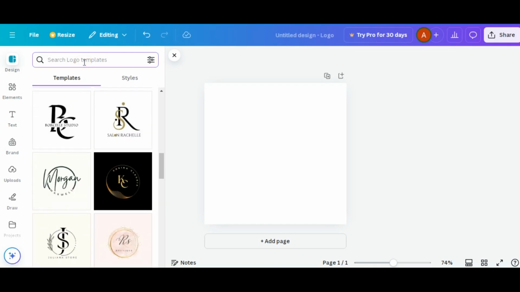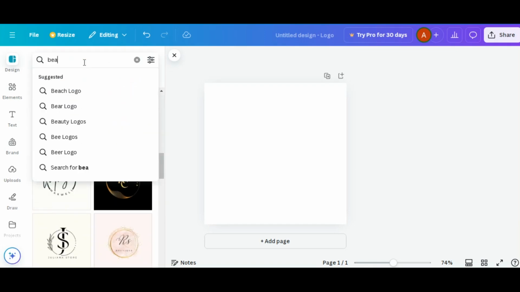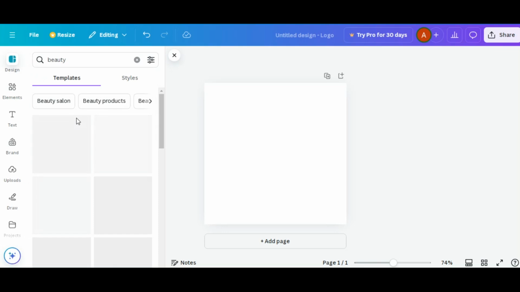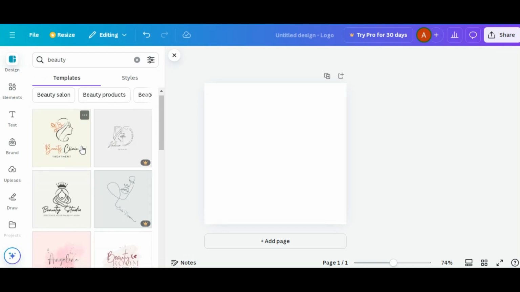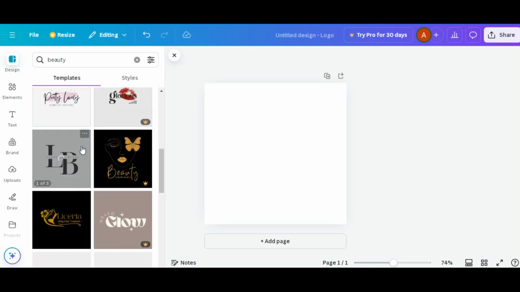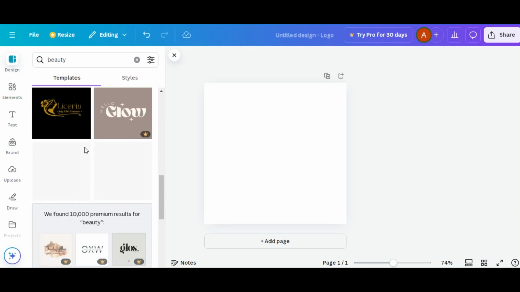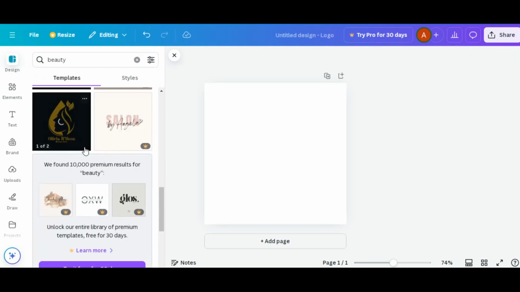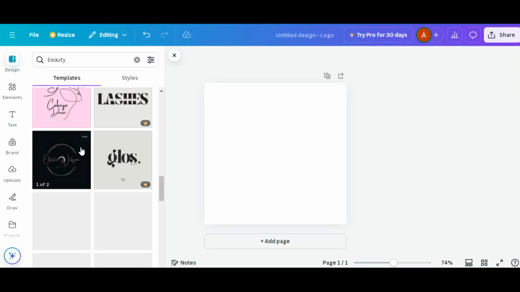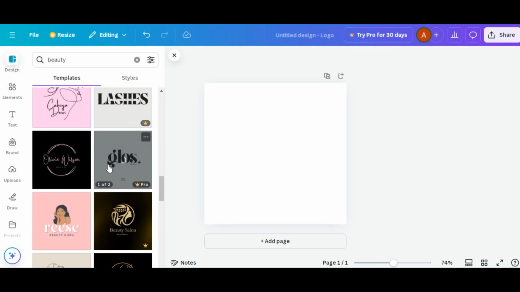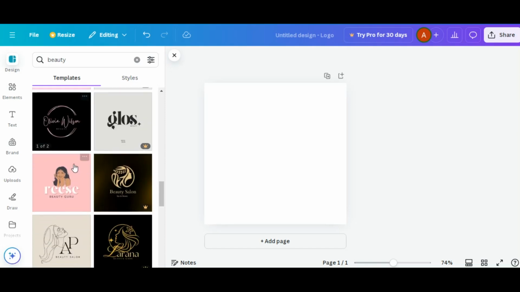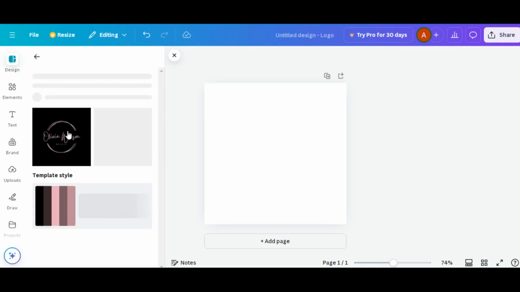You can enter the niche of the store in the search and Canva will select a suitable logo for your niche. Choose a logo and slightly modify it to fit our logo style.